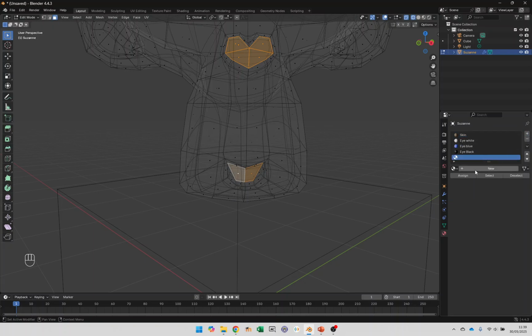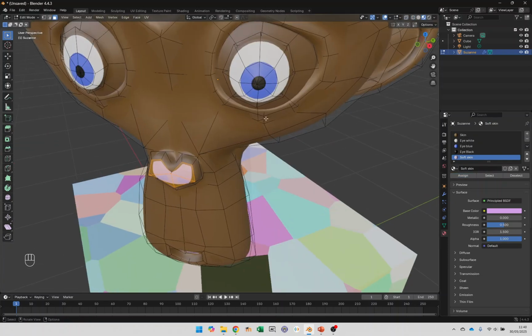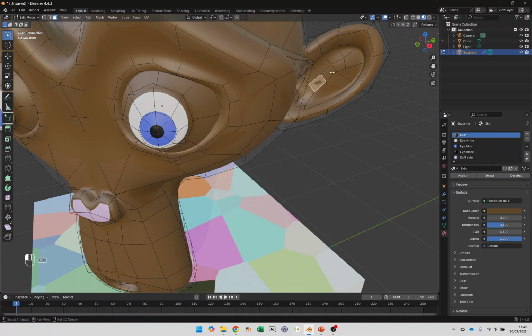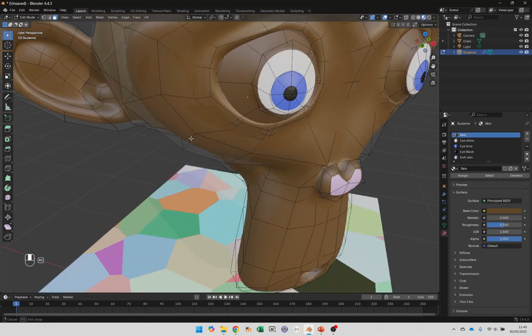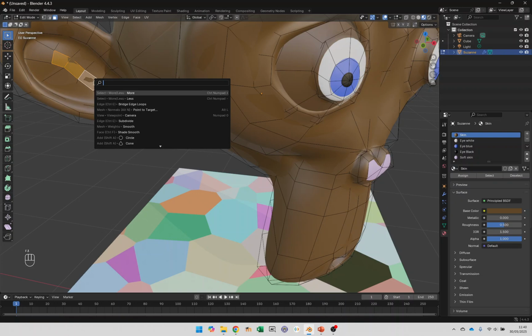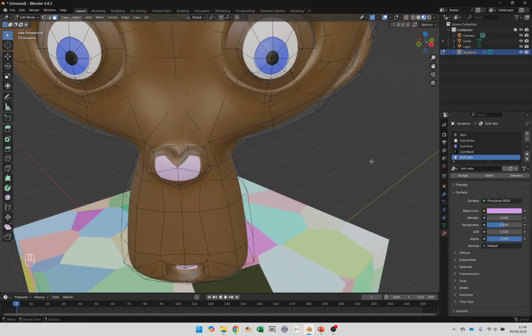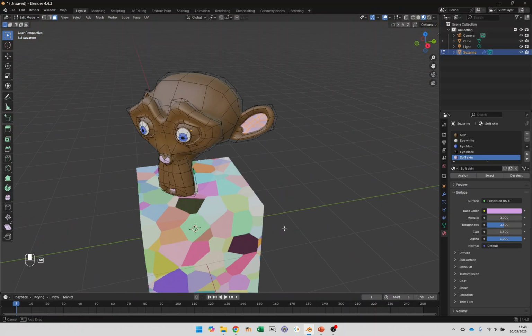Let's make one more material, which is going to be soft skin, which will be a pink color. Assign that, great, Z and 2. Nice. We'll use that soft skin for the inside of the ear. So I'm not going to select all of these, I'm just going to get the 3 in the middle on both sides, holding down Shift, and then pressing F3 and searching for more. It will expand the selection all the way around the edge. Great, that'll do. So we've got the monkey on a pedestal.